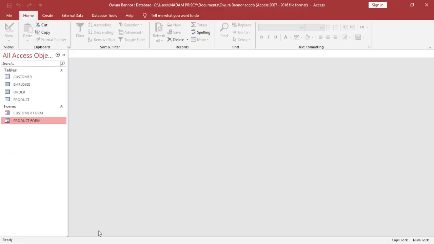As for today, we are going to continue from where we left the other time, and today we are going to continue from queries. Queries is an example of objects, and when you talk of objects, there are the tables, forms, reports, queries, modules, etc. But for now, we are only going to deal with four, which are the tables, forms, and queries, and today we are moving on to queries.